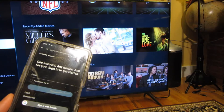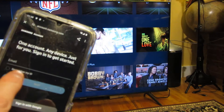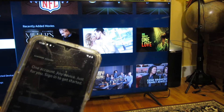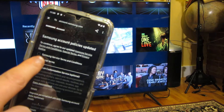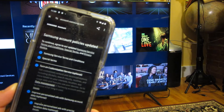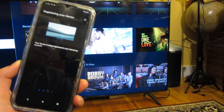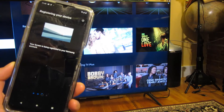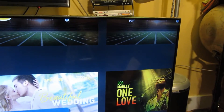Done. It is connected now and it wants me to log in to my Samsung account. I do have the account. Once I log in, it's going to ask me some questions for terms of agreement and I'm going to check everything just to get it over with and say agree. It says your screen is being registered to your Samsung account, and you can see it pops up — successfully registered.